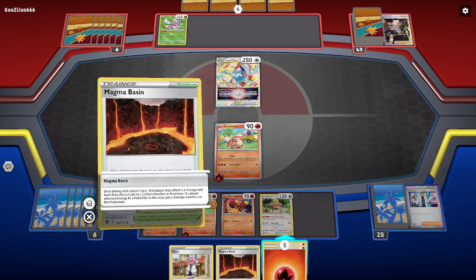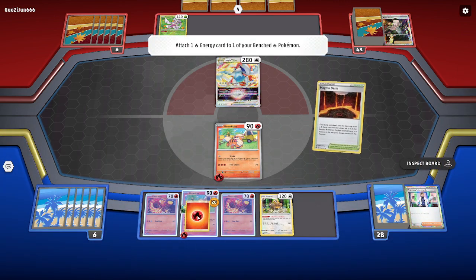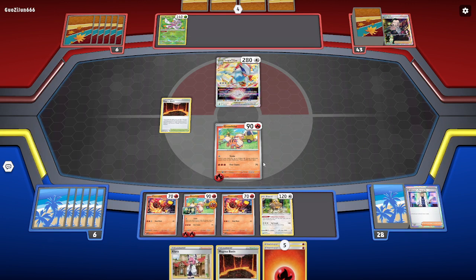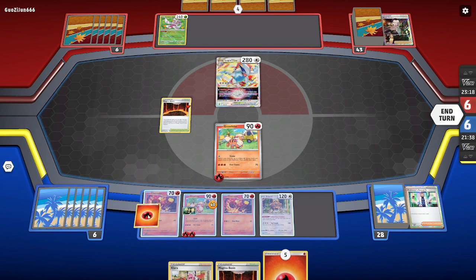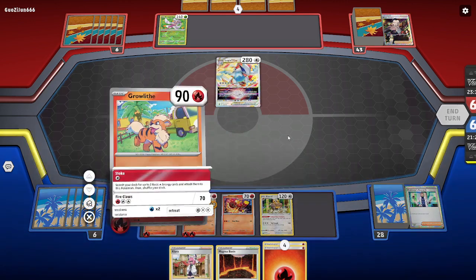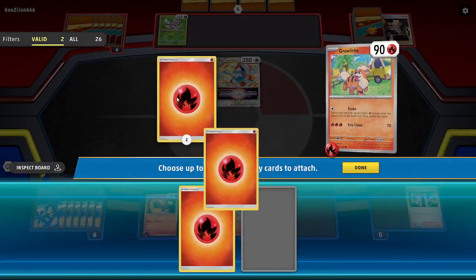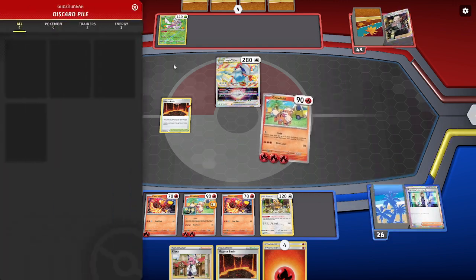So I guess that was not the hand I wanted. So I'll attach there. I have two. I don't need to attach a third because I have the EXP share. I'm going to use Growlithe's attack and accelerate to himself. I could have attached to Bibarel also. Maybe I should have. And just attack with just Stoke. Put 2 energies on. We'll see what happens here.